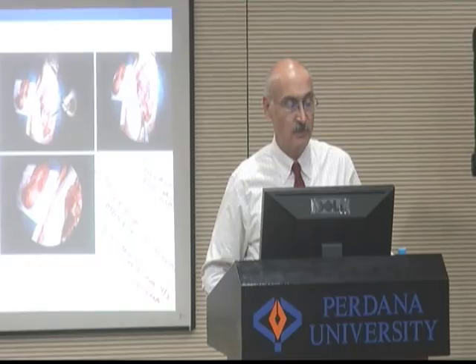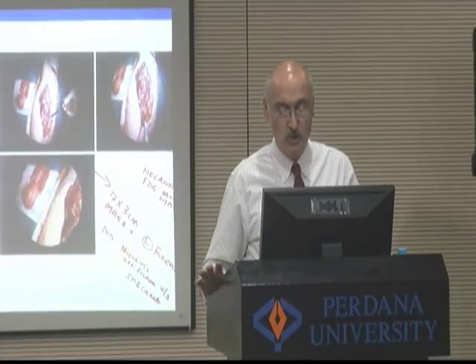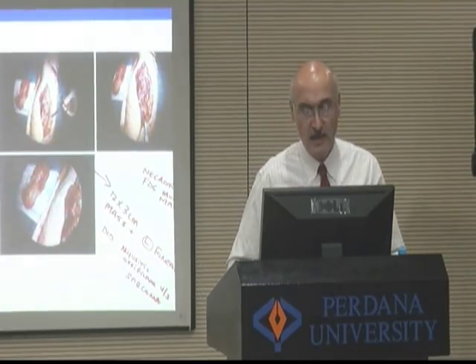This is a 78-year-old woman who had a mass in her forearm. The radiologist read this as a hematoma. The orthopedic surgeon, who did his fellowship at Johns Hopkins, took it out and was very proud of himself — but all the margins were positive. This woman opted for amputation, which was really an unnecessary amputation. If she had been treated correctly the first time, she wouldn't have had her arm taken off.